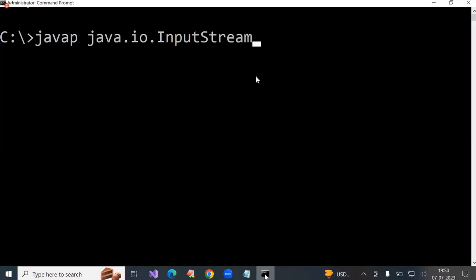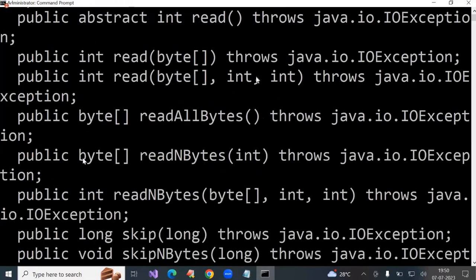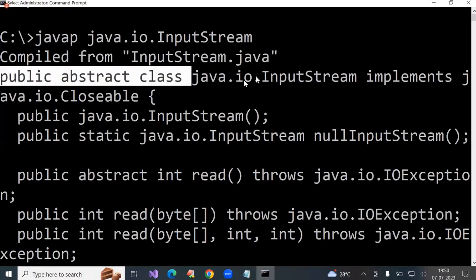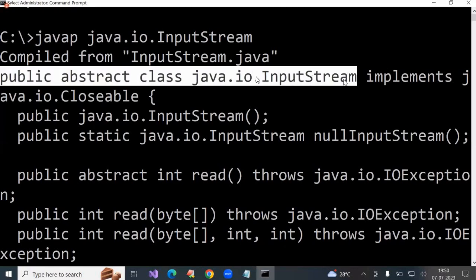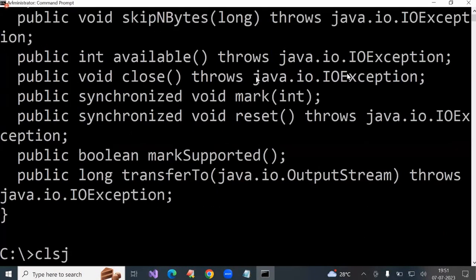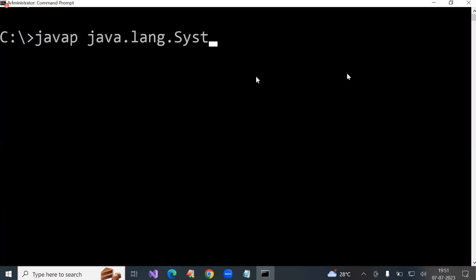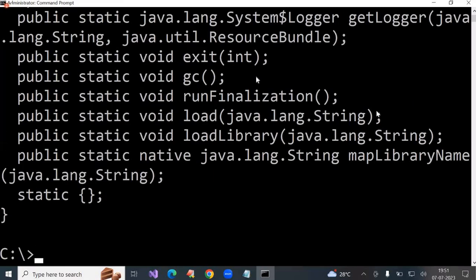But if I open InputStream, you observe, what is this? Can we create an object? No. But we already used an InputStream reference. Actually, a subclass object will be there, so it is an abstract class. Can we create an object of the InputStream class? We cannot create. But how did they create it in the System class? You observe java.lang.System. Now here, what is this?